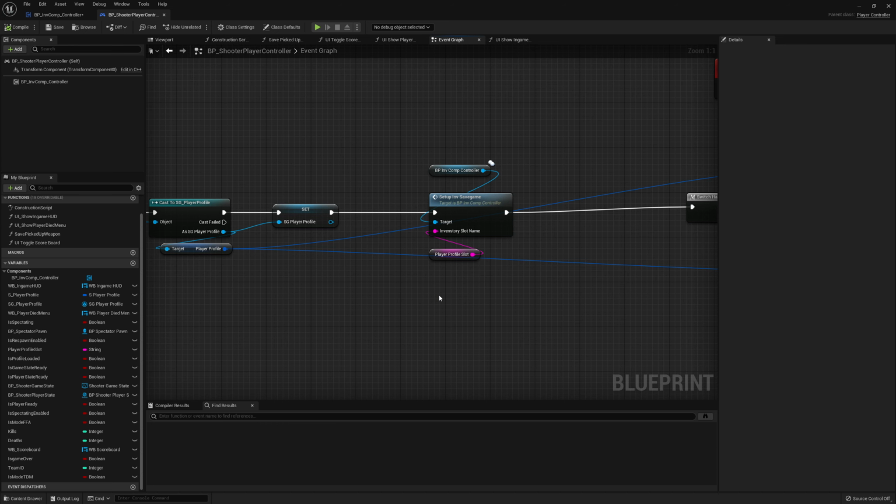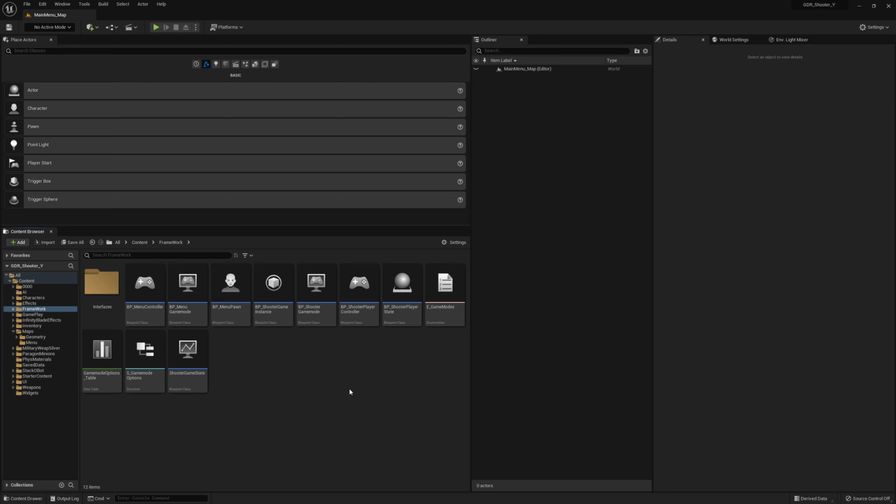So we have the save games taken care of, and now we want to take a look at the HUD. So we actually have two HUDs in here now. We have one from the multiplayer project and one from the inventory project. So we're going to get rid of the HUD from the inventory project and only keep the one from the multiplayer project. So how are we going to do that?